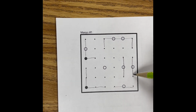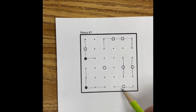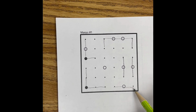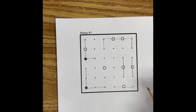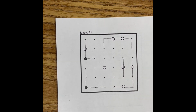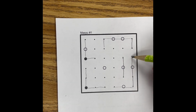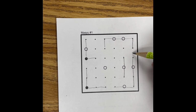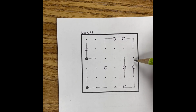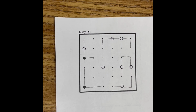Now I'm going to go down here in the corner because corners are helpful. Here I only have one thing I can do to turn. I've got to connect this up, so I'm going to draw that right there. And now I have to decide, do I want to turn here or do I want to go straight? Well, if I go straight, then this white pearl isn't going to have the turn it needs. So I'm going to turn right there.